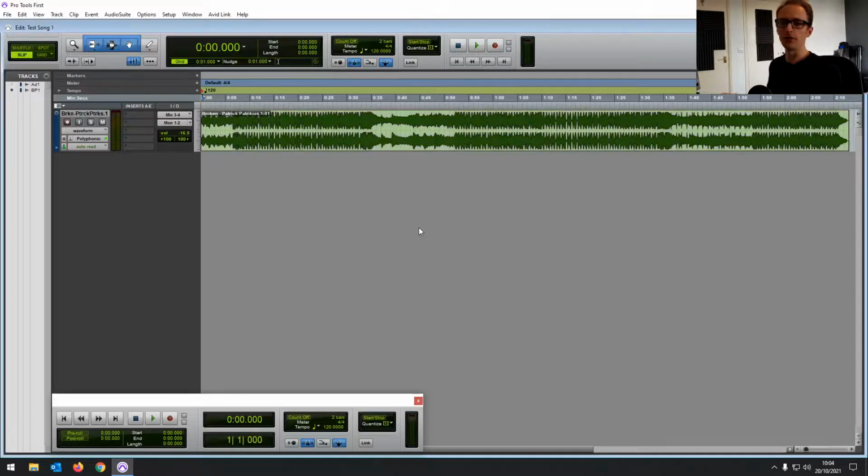If you've seen any of the previous videos so far, or you've used Pro Tools First before, you'll be familiar with this screen. This is just the default layout for the edit window. This is what we call the edit window. You can see up there, it says edit. I know it looks a bit overwhelming when you first start.